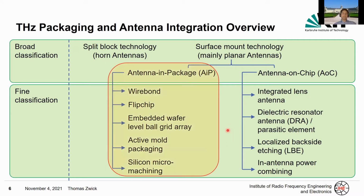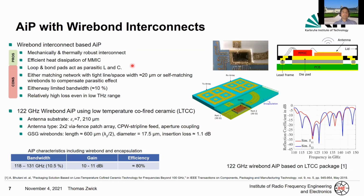So what we start with now is the first one: the wire bond interconnect. There are always some pictures, and I think everybody likes pictures. Here we realized an LTCC based package, and you see the antennas, interconnect lines, and a cavity where the IC is placed. Bond wires are used to connect the TX and RX signals, and the whole thing is a 10 by 10 millimeter piece which can be soldered on a PCB, and the antennas are in here.